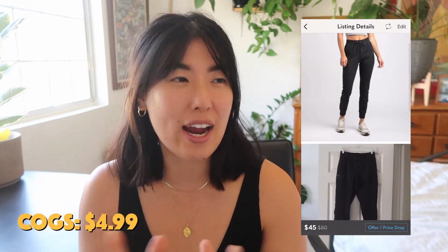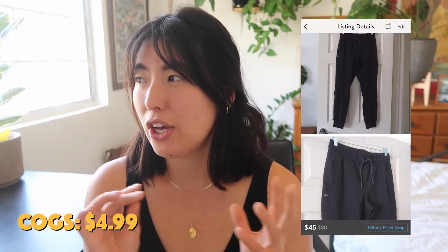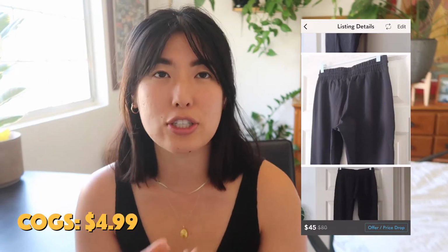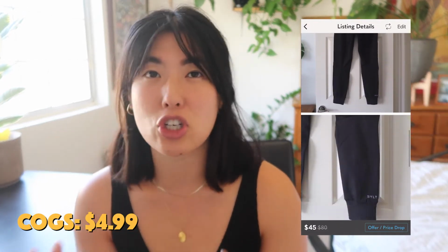The next item that I bought were these joggers, these workout wear from this brand called Built. It's spelled B-Y-L-T. Once again, I have never heard of this brand before, other than the fact that the quality of the material and the jogger felt just super high quality, super durable. I decided to give it a try and purchase them. Also, they were in near perfect condition, so I figured I couldn't pass them up. After looking at some comparable listings, I think people tend to sell this around the $30 range. But I don't see many people selling this brand, so this is once again another brand that's probably going to sit for quite some time, but I'm very confident that because they're in such good condition that they will eventually sell.